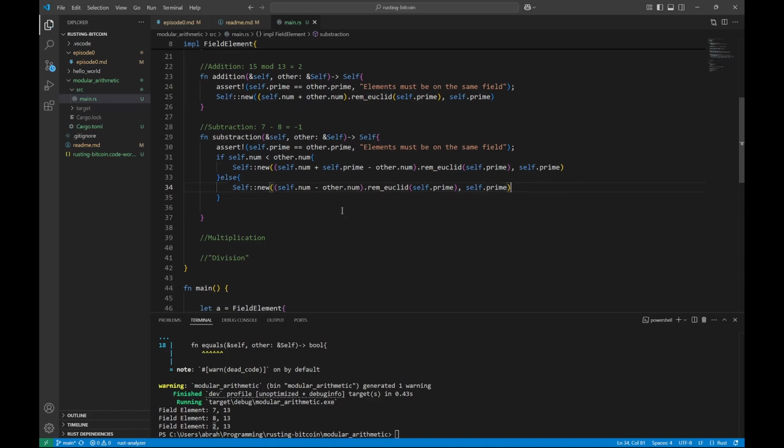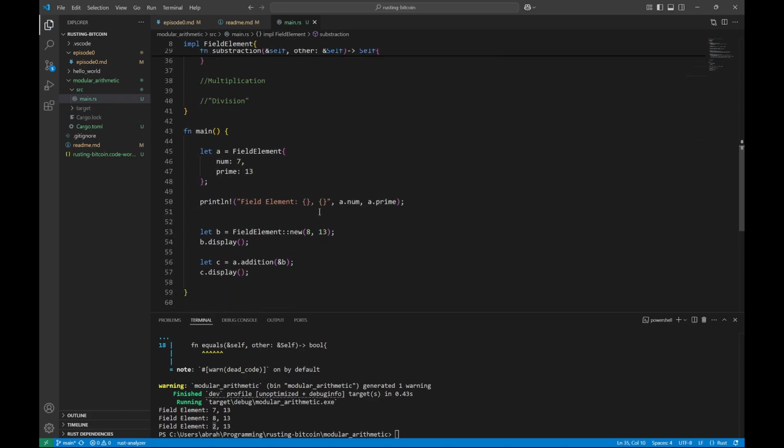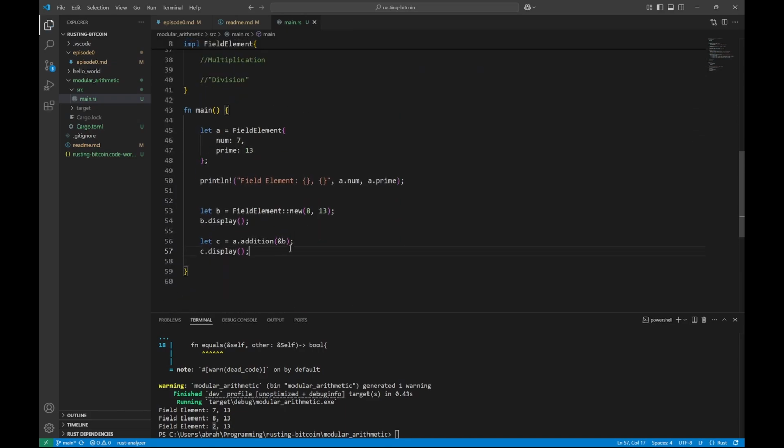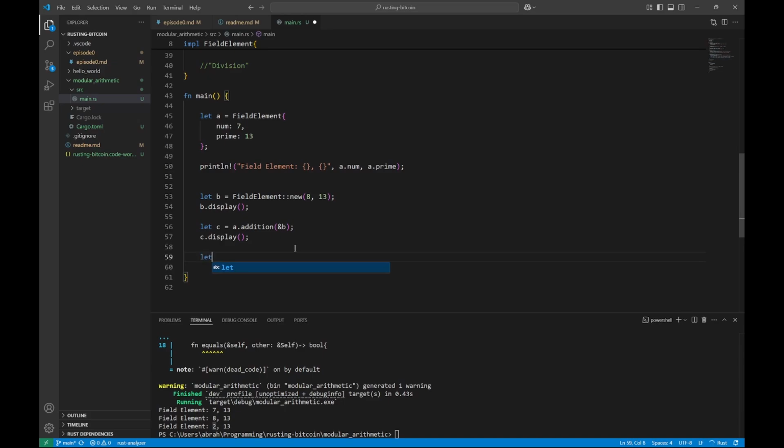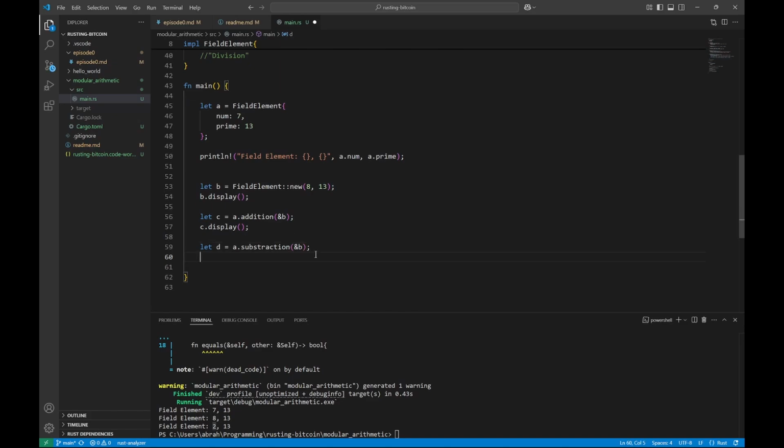I propose we go ahead and test this. So A, let's try the first one, subtraction, B, and then once again, D display.